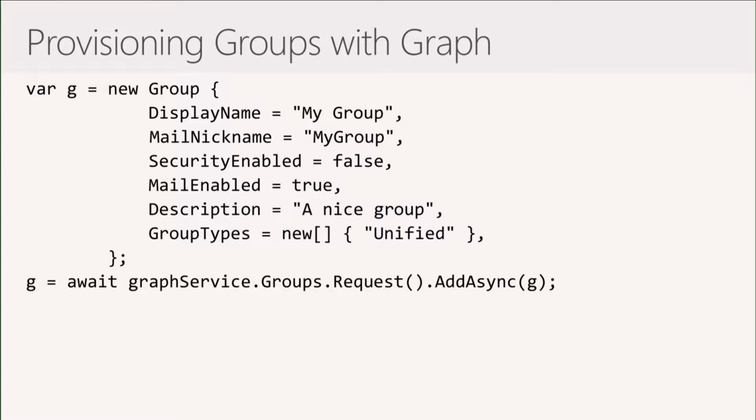And everything that I'm putting in here is stuff that's actually in my concern and that I actually want to care about: whether the group is mail enabled or not, whether it's enabled for security, and what kind of group it is. And then just one simple call to actually make it. And you'll see this last call, this pattern, over and over again today in the talk, where I'm saying graphService.something.Request().somethingAsync. That's me using the .NET version of our Graph SDK, and that's part of what's reducing the code here significantly.